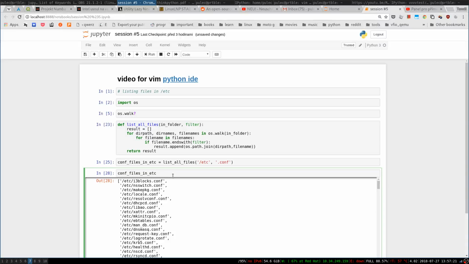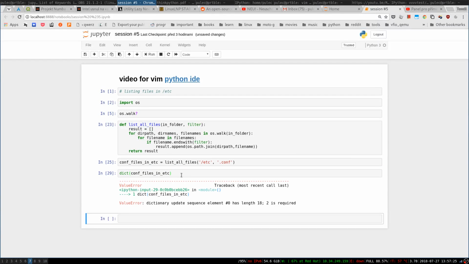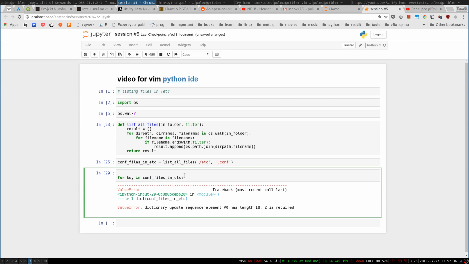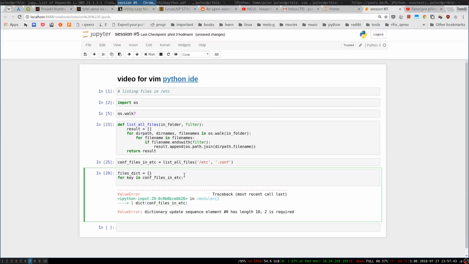So the way we will do this, let me just try one thing. No, that doesn't work. Well, we can do it something like this: for key in conf files, files dict will be dictionary, and we can do something like files dict key equals new dictionary.